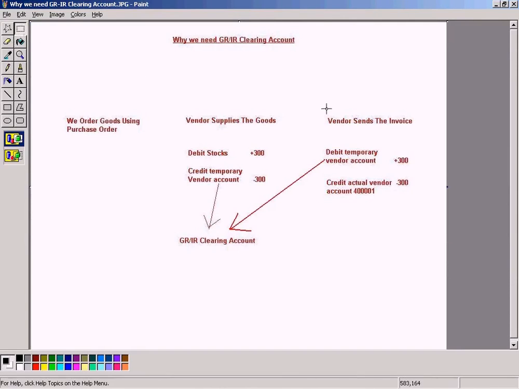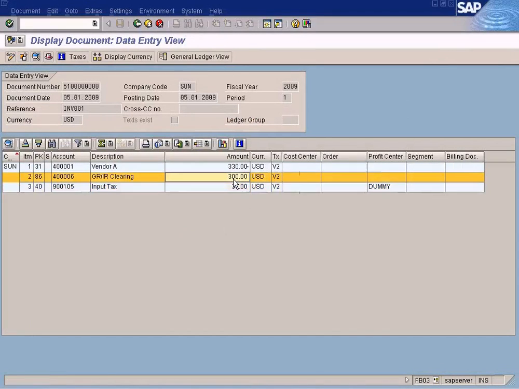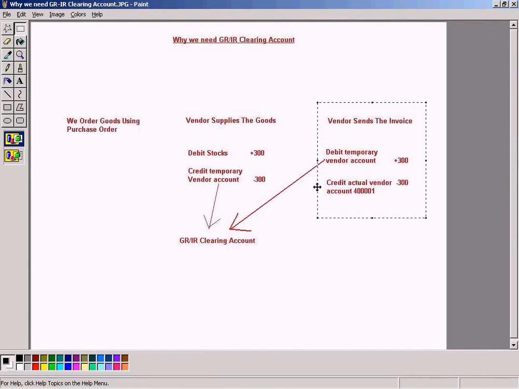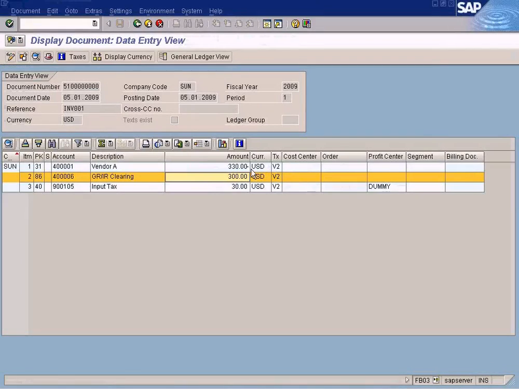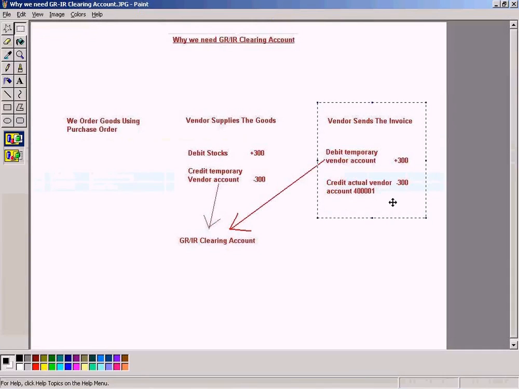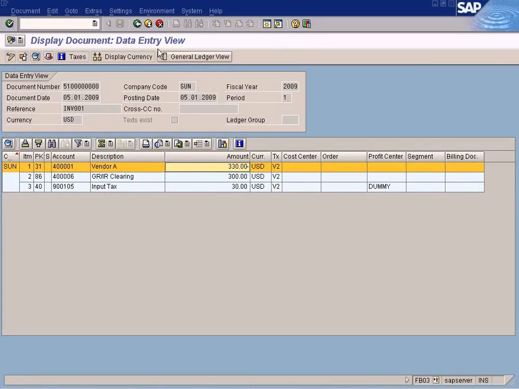Remember I told you, when the vendor sends the invoice, when we post the invoice, the GRIR clearing account will be debited to reverse it out, and the actual vendor account will be credited, which is happening here, 300. The amount is not 300, it's 330, because it's inclusive of input tax. Okay, this is the reason.